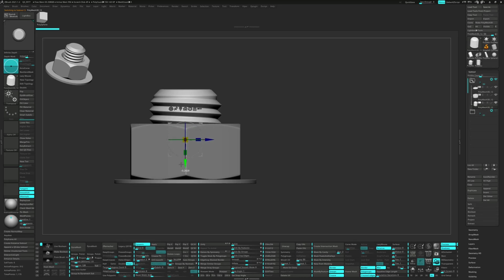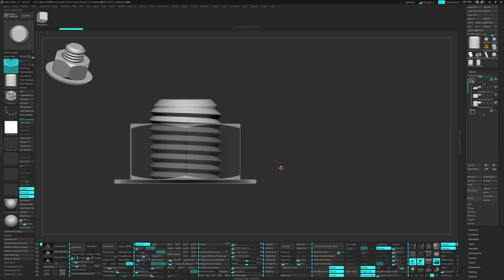Move the threads down and slice in an edge loop. Now we can delete the unseen geometry.